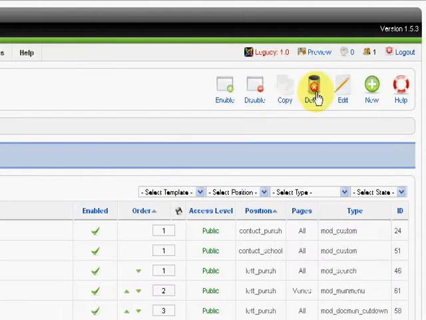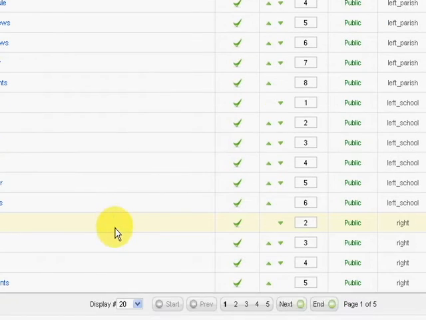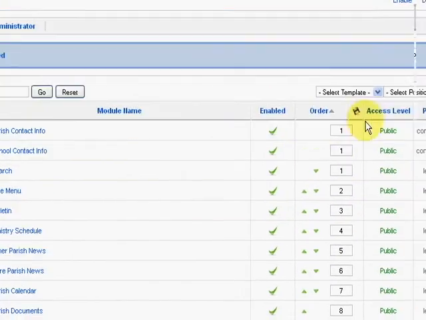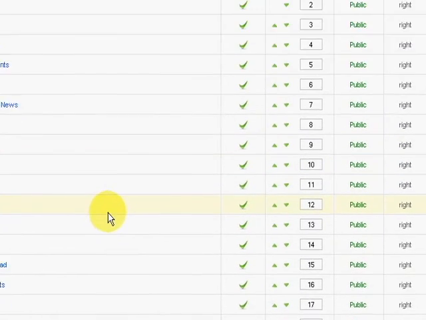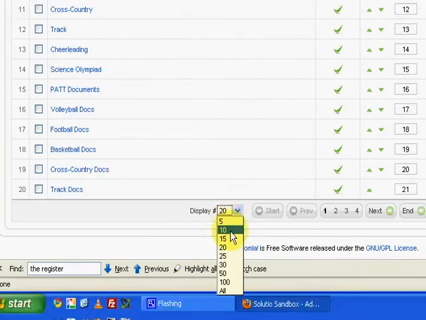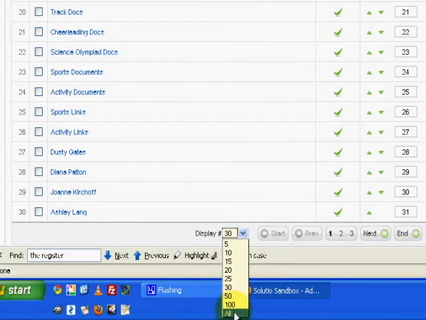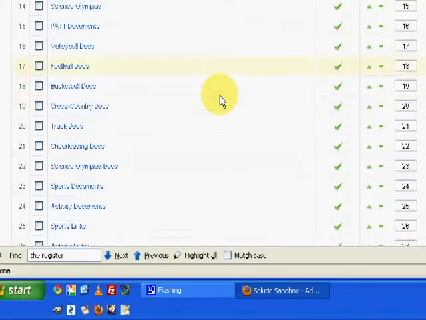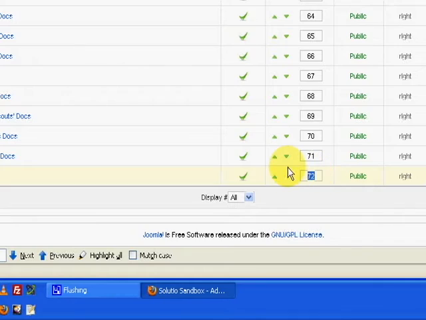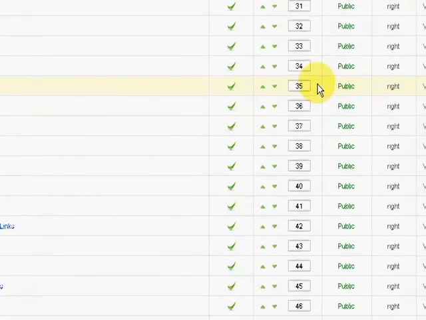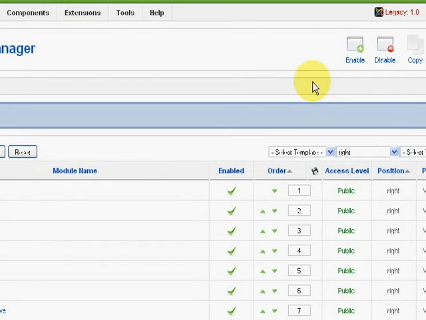And now I'm going to check the order that it put it down at the bottom of this column. So first of all I'm going to do a filter here only for the right side on the filter, and then I'm going to need to show a few more results so I can see the bottom, because there's a lot of modules on this site. So I'm going to put it to all here, and then I should see my email updates. Yeah, I can see that it's last, so I'm going to go ahead and put a number 1 there. If I go back to the top of this column and I click on the little save icon on the top of the order column, it'll put it up at the top.